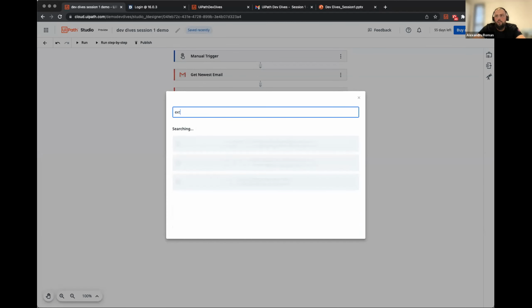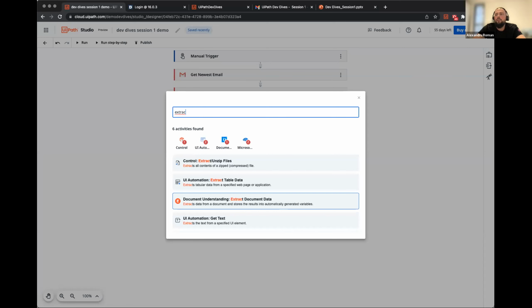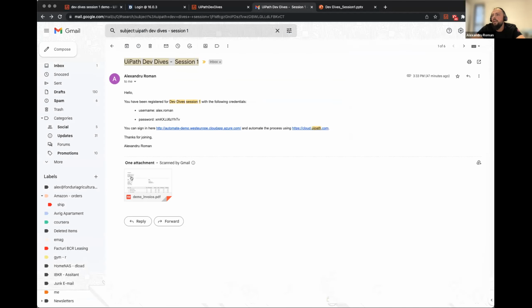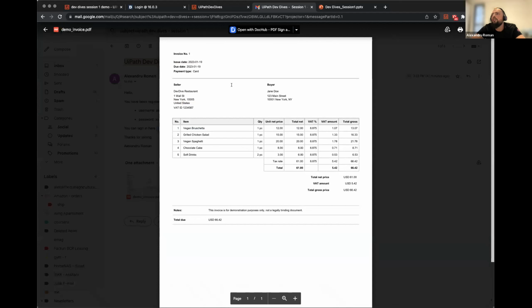And now, since we got the attachment with the invoice, we need to extract the data from it. In our case, we have information like the issue date, the total, and items that need to be expensed in the report.